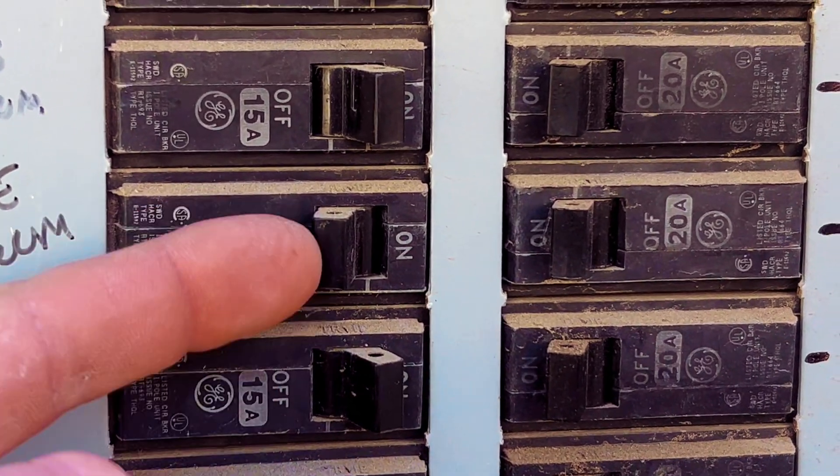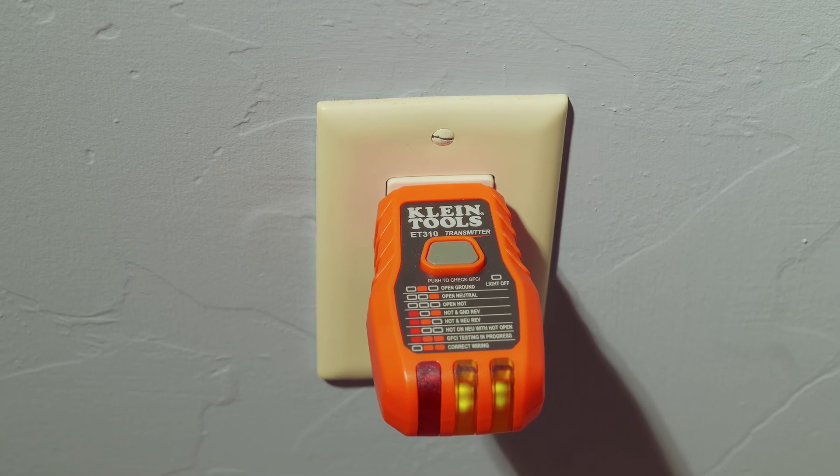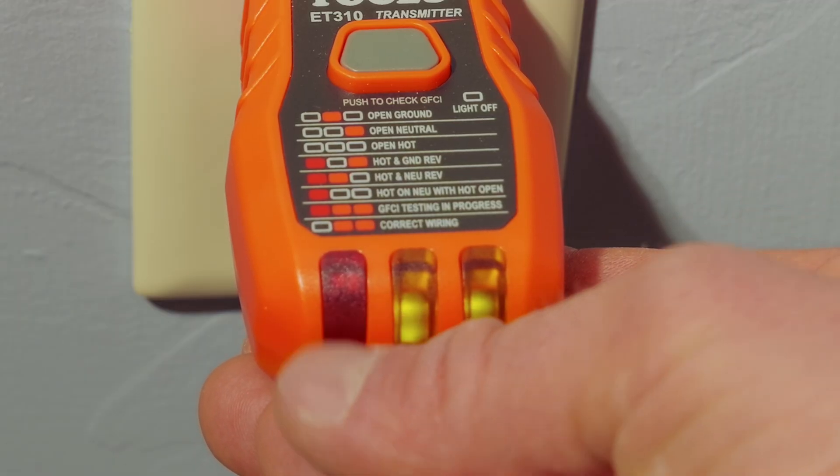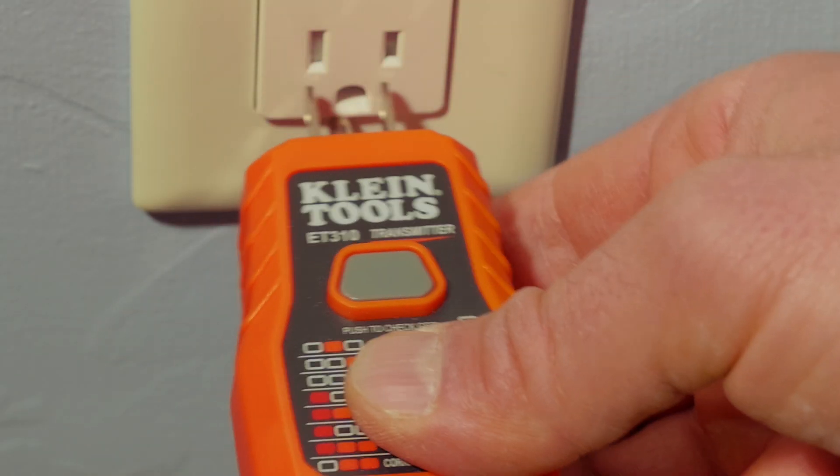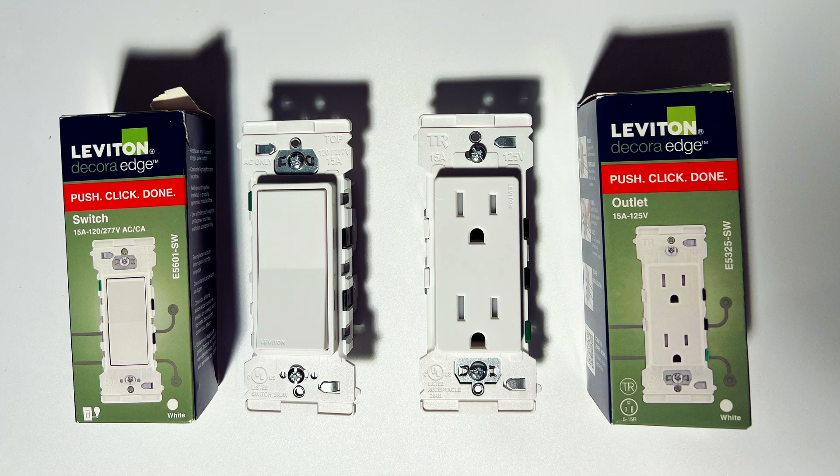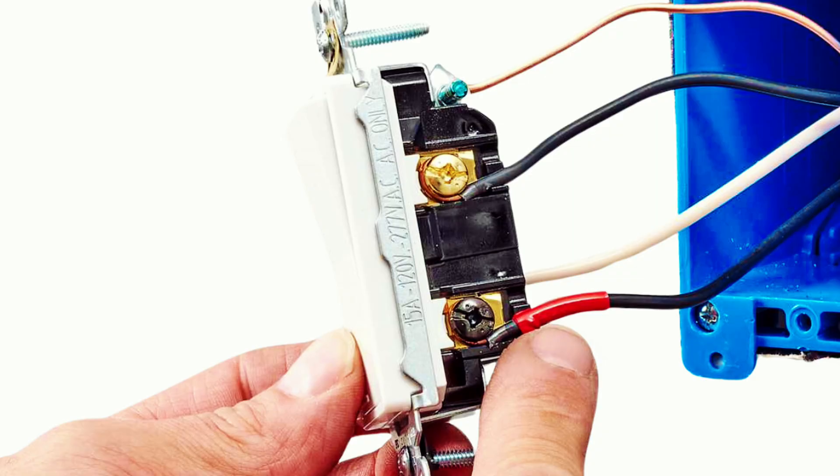And of course folks, the last step is to return power to the circuit so we can test this out. And we've made it back from the circuit breaker panel and I've used my Klein Tools circuit tester here. You can see I do have the two green lights, no red light. So it is wired correctly and our new outlet is working great. So folks, let me know your thoughts on these Wago push-in style connector outlets. Have you used these? Are you a fan of the Wago style or do you prefer the J-hook? Let us know in those comments below. And folks, if you found value in today's video, please, please subscribe to the channel here. It does something to the algorithm which allows it to push out to many, many more people. And also don't forget to watch our next video right here.